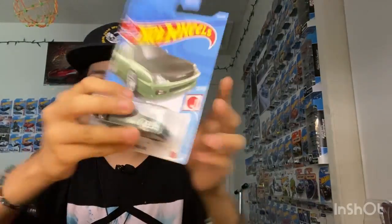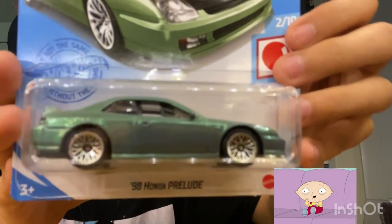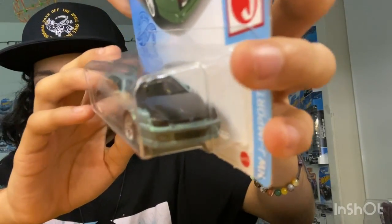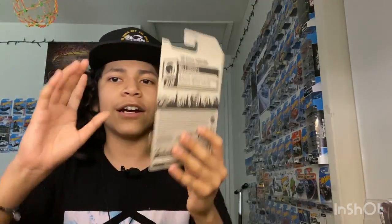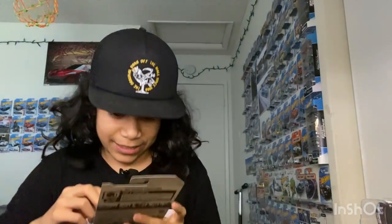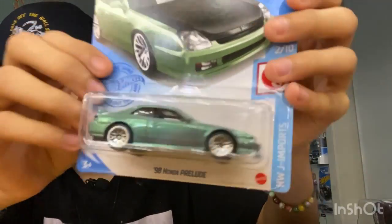All right. Then, the green Prelude. Let's go. Dude, the green Prelude. Oh my god, I've been after this thing forever. Oh, that is awesome. Man, that paint on it looks sweet. Now I've got all the Preludes acquired besides the red one that's coming out. Oh, that is sick. Check that out. Oh, that's sweet.